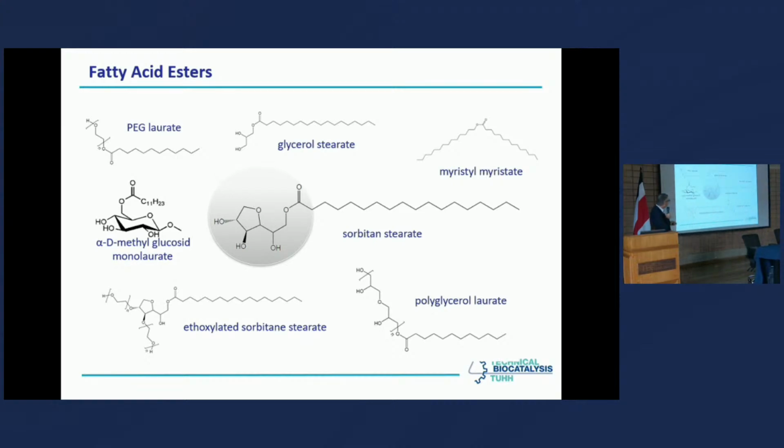The example is we want to synthesize esters. These are fatty acid esters. If you use some skincare cream with some biological components in there, the possibility is very high that your skincare cream contains polyethylene glycol laurate, glycerol stearate, or myristyl myristate. If you look on the back this evening, you can find those names in there. And how these are produced, this is done in part, at least at the company Evonik, we were working together with a process we had developed. And I will take you through process design here very roughly, very shortly.